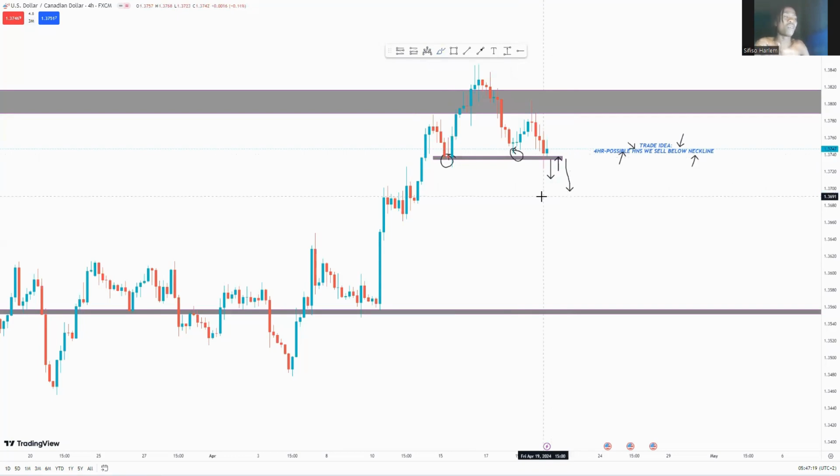You guys get that? My trade idea is very simple. We're having a possible head and shoulders. We're simply looking for what? For price to be below our neckline so we can sell. If price pushes to the upside and violates our major resistance, then I guess we'll have to be bullish. But for now, we're having a possible head and shoulders. Let's focus on price violating our lows, or our neckline, or our support, so we can continue bearish. Do you guys get that?